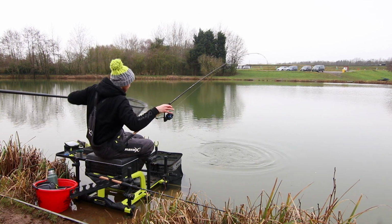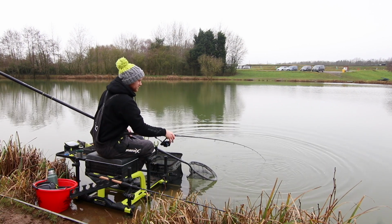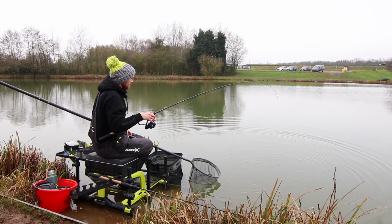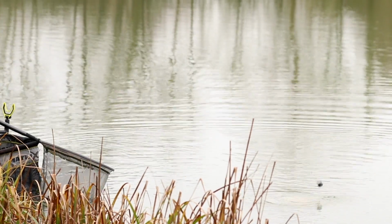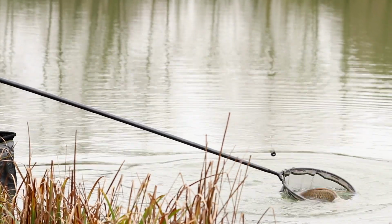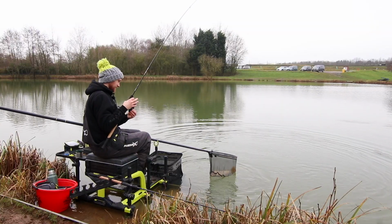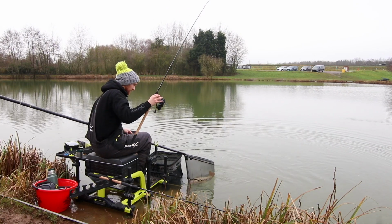but as today is proving, it's quite an effective method. We've got an angry common on here. Here we go, let's get him in the net. Oh, got him after some poor netting. So let's have a look at this one. Let's get him out and have a look at him.